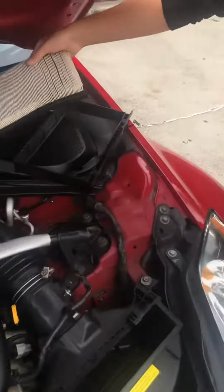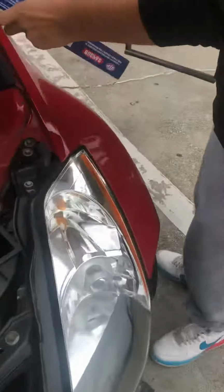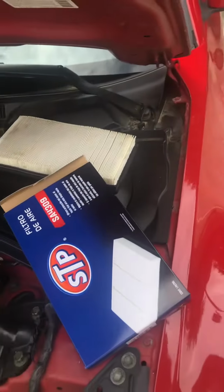I ain't gonna lie, bro, this thing looks kind of clean. This is dirty. Hey guys, all right, we're gonna compare it to the old ones.